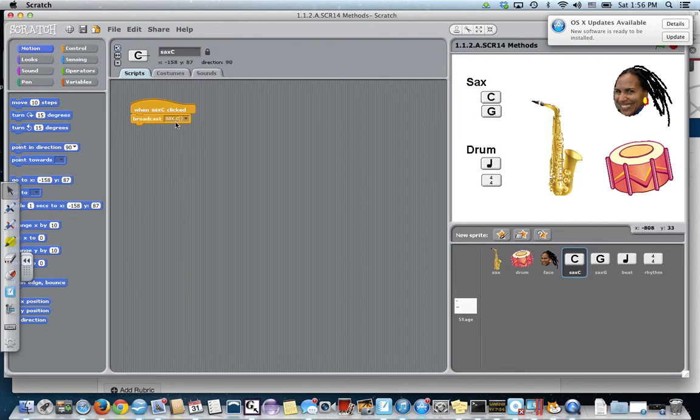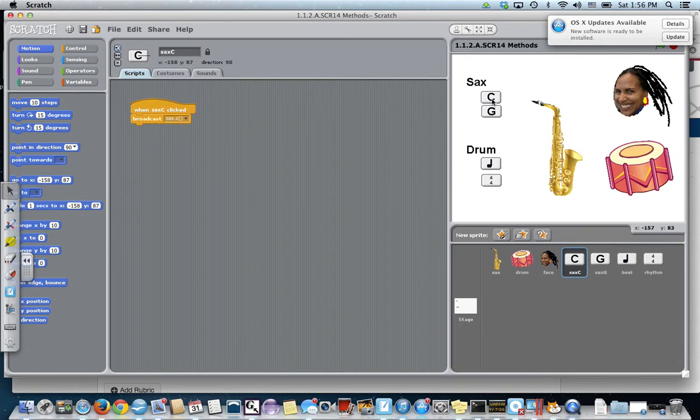It's a method selector, that's what that's called. And then you have the verb or what you want to do to this object. And so this is saying go to the sax object and perform the activity of C, however that's been defined.